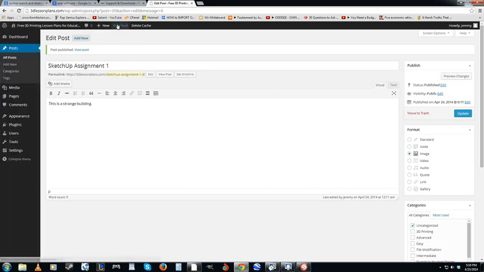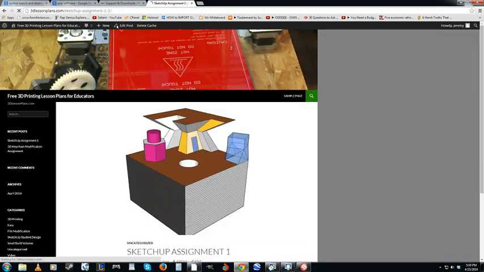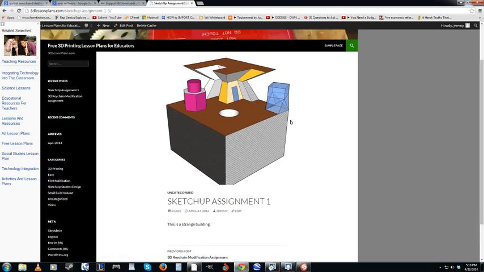Now watch, the next thing I'm going to do is view post to see how it looks. When you're a teacher, and that's me, when I go, I'm going to see this, and I'm going to know that you did the assignment. I can see evidence that you used the scale tool, the circle, the polygon, the box, the rotate, things like that, and that you've colored it with the paint bucket, which applies texture.